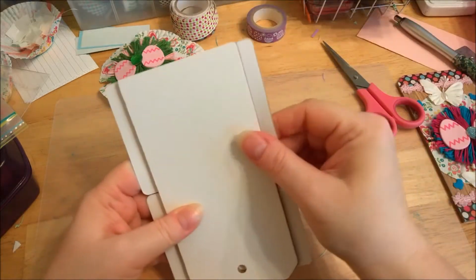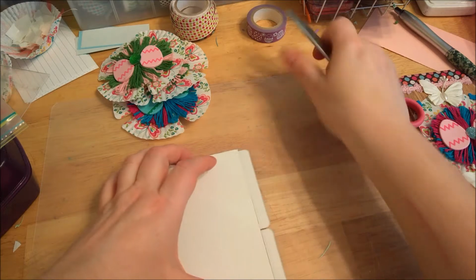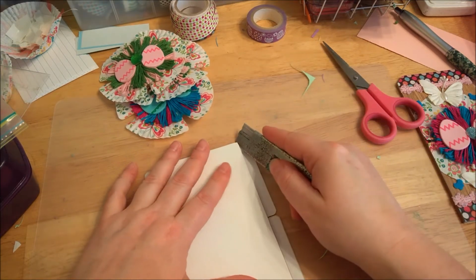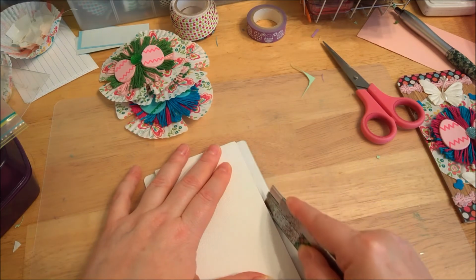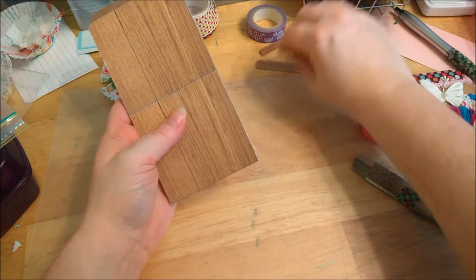I'm going to go ahead and trim these out. Now I like using my little box cutter here to trim these, but you can use scissors or an X-Acto knife. And I'm just going to trim away this here. Right.